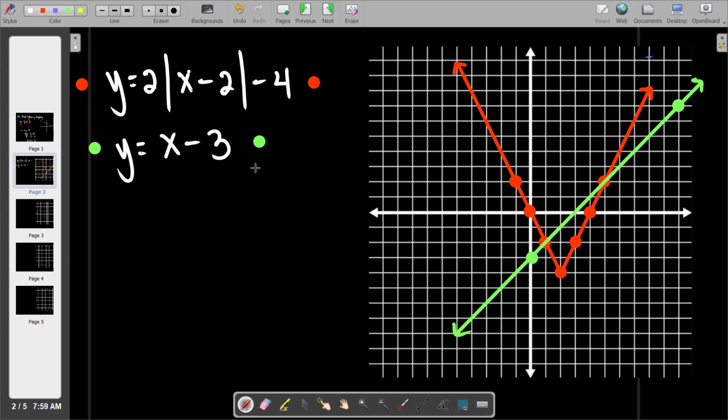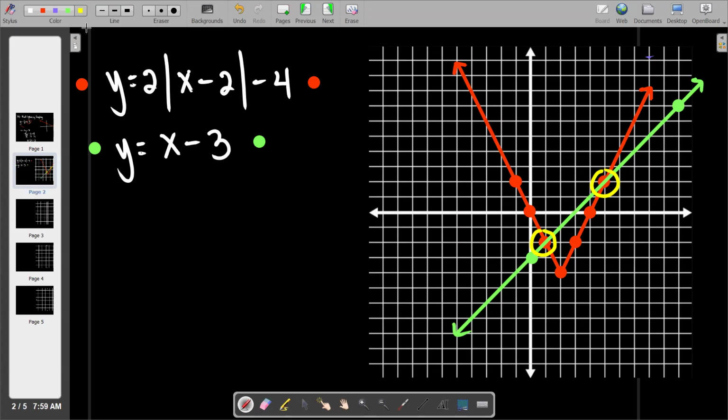So you can see that in this case, by the way, there are 3 possible things that can happen. The line can cut through the V in 2 places, like it does here. The line could cut through in one place. It's very possible. Or the line could just miss the V altogether. So those are 3 possible situations. I didn't put any in today's lesson or assignment where the line just misses the V. I thought that would be pretty anticlimactic. But it is obviously a possibility.